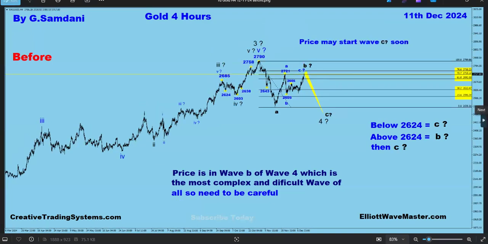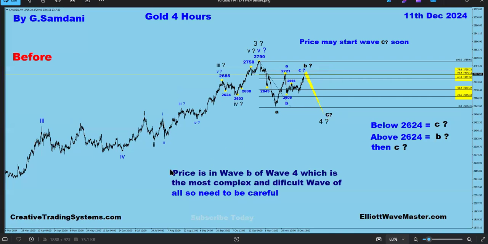Next chart, you can see it went up, right? Then I said, if we stay below this, if you notice in my analysis, I always say if, then. If it goes higher than this high, then it will definitely go to this high, and then drop maybe, or maybe break this and go higher. But since it is here, I said, good chance that it's going to drop from here.